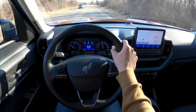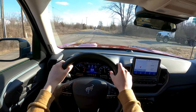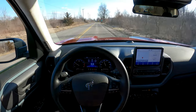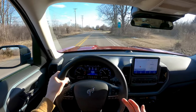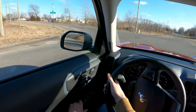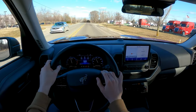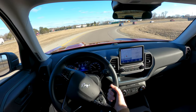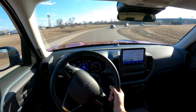I like the gauge cluster — the graphics and readout are fitting for this vehicle. The only head-scratcher is why they bothered to include an analog tachometer; the digital one works so well that for this type of vehicle I don't really see the need. I could see it more in a conventional vehicle like the F-150. I'm really impressed with the transmission — this whole week I haven't had any weird stumbles. It seems like Ford's finally getting their act together when it comes to transmission tuning.